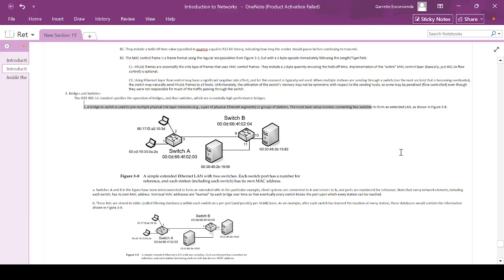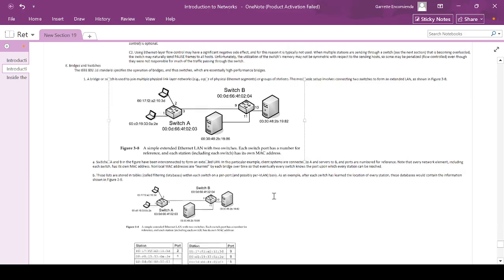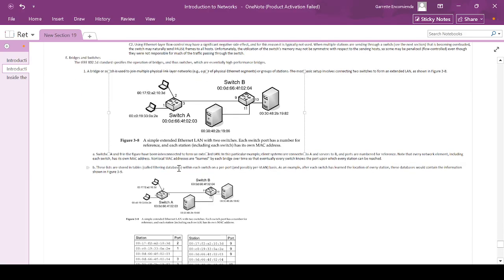The most basic setup involves connecting two switches to form an extended LAN, as shown in Figure 3.8. Figure 3.8, a simple extended Ethernet LAN with two switches. Each switch port has a number for reference, and each station, including each switch, has its own MAC address.